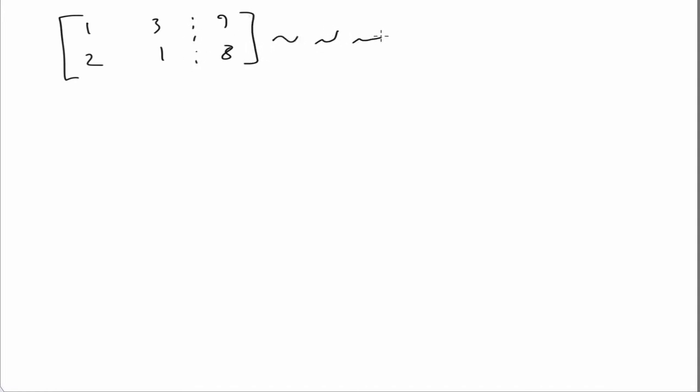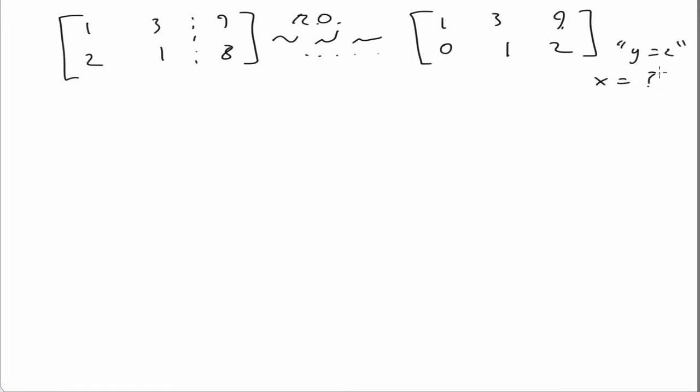And we used a bunch of row operations, and we got it all the way to the point of 1, 3, 0, 1, 2, and then a 9. Of course, we saw right here immediately that this meant y is equal to 2. But then the question is, what is x equal to? Well, we can find that, but now we're going to do Gaussian elimination.